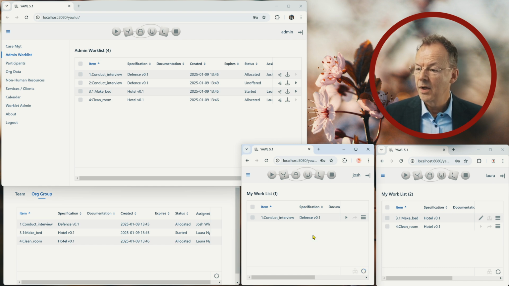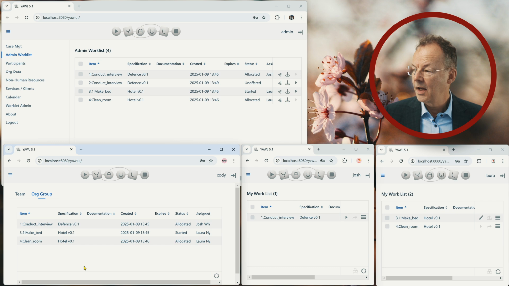Currently we cannot see it in Josh's work queue, of course, because it's not offered, it's not allocated. And also we cannot see it in Cody's overview of work items of his org group because it's an unoffered work item.